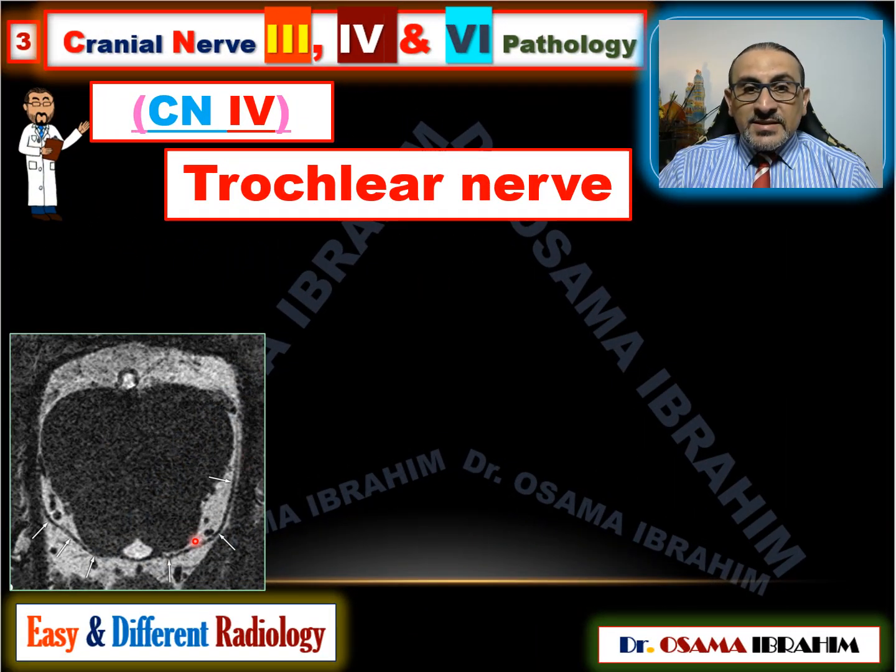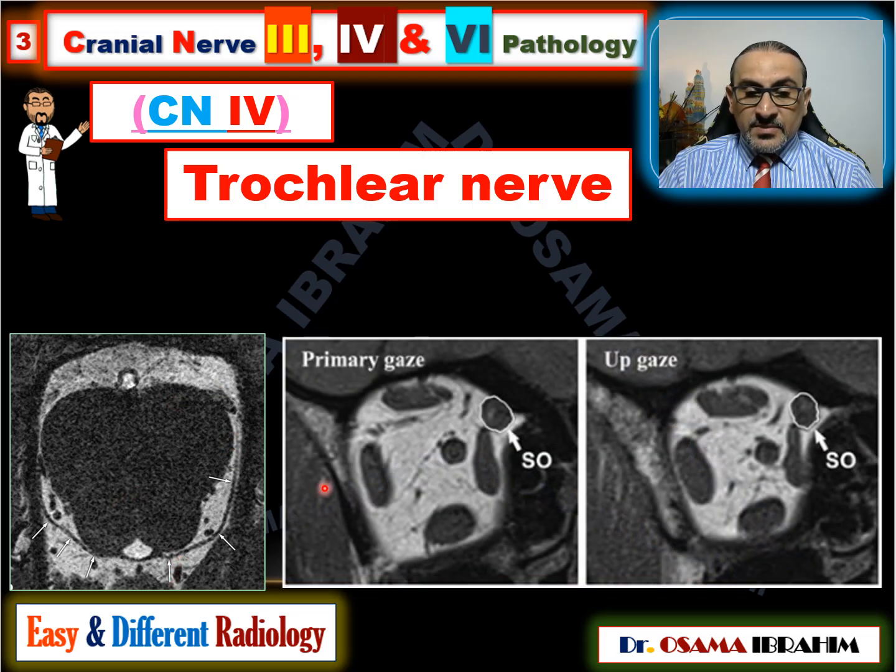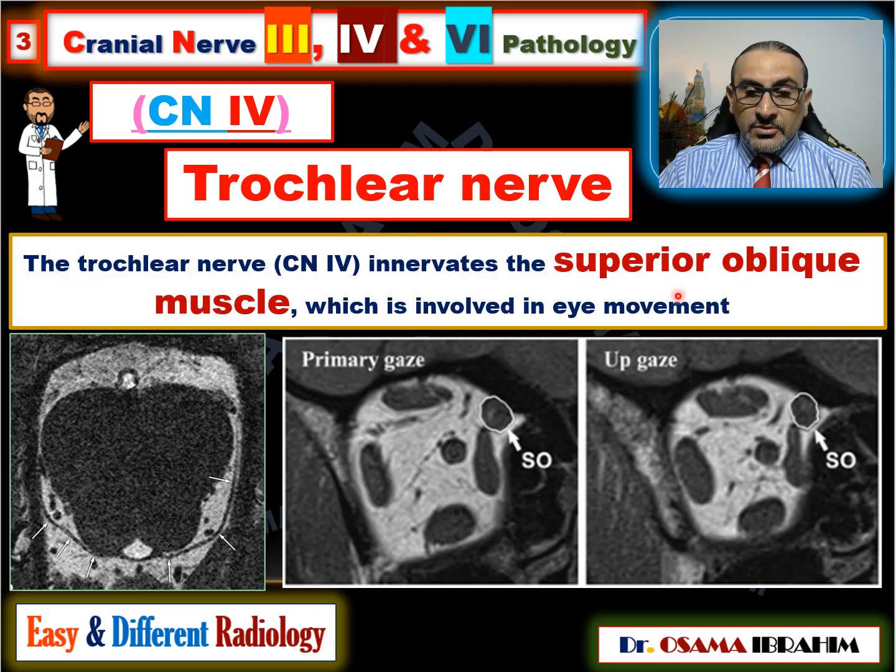Due to this thin thickness, it may not be recognized clearly in MRI. However, here in this image, you can see the cranial nerve taking its pathway and supplying this specific muscle, which is called the superior oblique muscle, located here in the orbit between the superior rectus muscle and the medial rectus muscle. And that one is the optic nerve. This is the inferior rectus muscle, and this is the lateral rectus muscle. However, downward gaze is the responsibility of this muscle, the superior oblique muscle, which is supplied by the trochlear nerve.